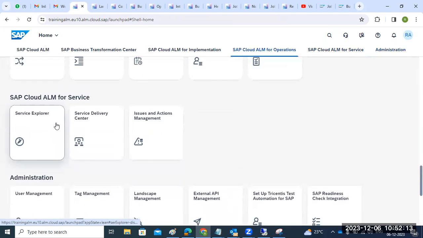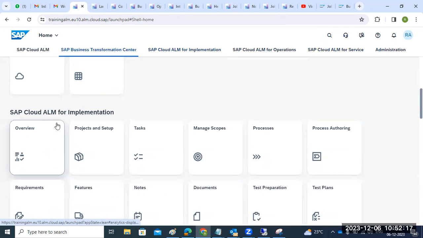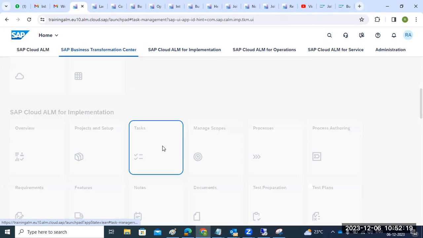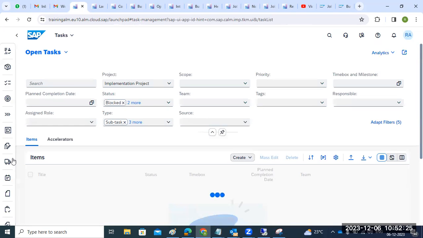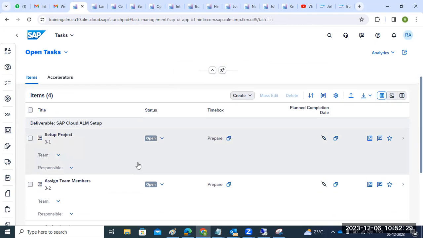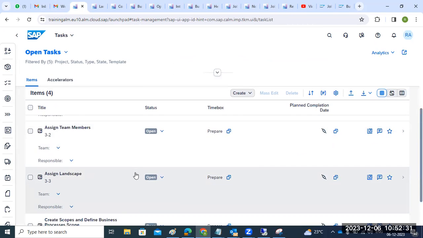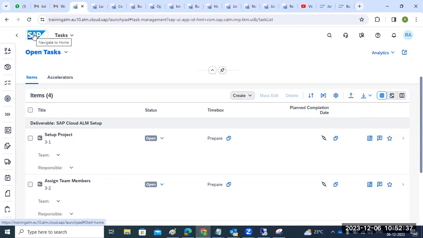Okay. This is administration. This is the service delivery operations. These all are the implementation tasks, I guess. If you want to execute any tasks, we can implement it here. Some tasks, some transports. Yeah, there are some transports also. We can move it from here. Set up task, assign the team members. So maybe this is the one, I think. Task assignment to the respective team members here.